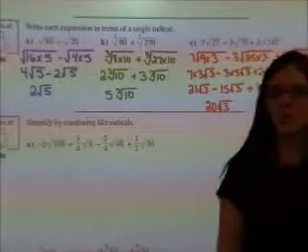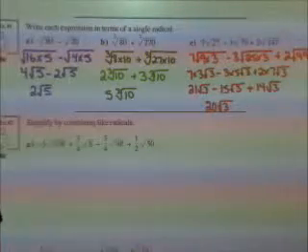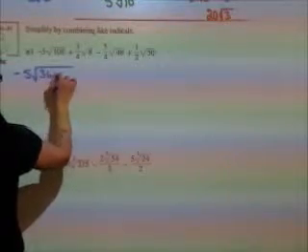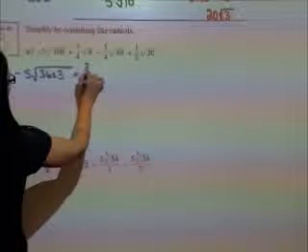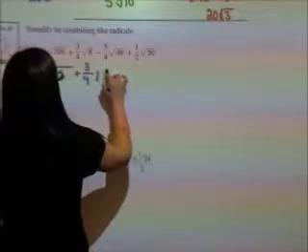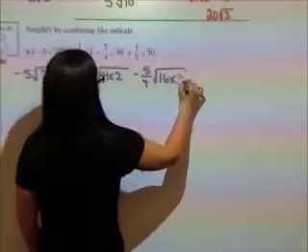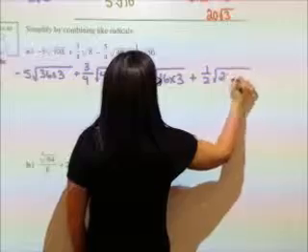Okay, we're going to do the same thing with class example number 2. Try it on your own, then press play and watch me work through it. So 108, I can divide 108 by 36. 36 times 3. 8 I can divide by 4. 48 I can divide by 16. And 50 I can divide by 25.